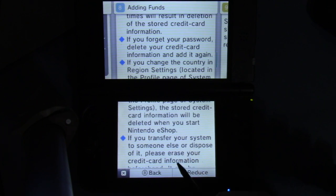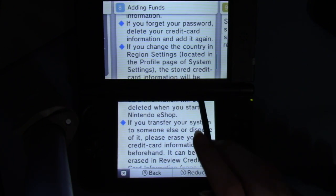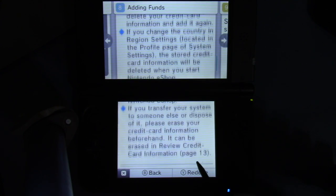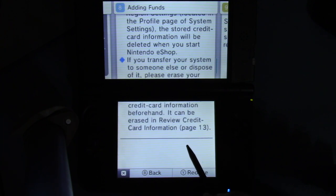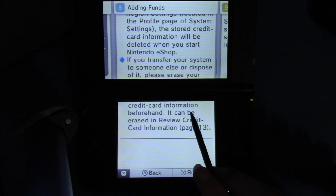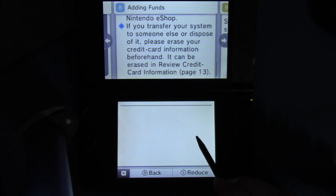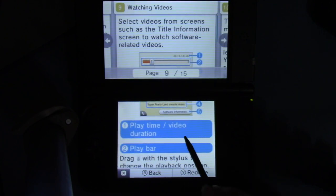Hooray! If you change the country in region settings located in the profile page of system settings, the stored credit card information will be deleted when you start the Nintendo eShop. So 3DS and Wii U were not region free like the Switch is, which is a problem on the 3DS and Wii U. I'm very glad that the Switch is region free. If you transfer your system to someone else or dispose of it, please erase your credit card information beforehand. It can be erased in Review Credit Card Information, page 13.